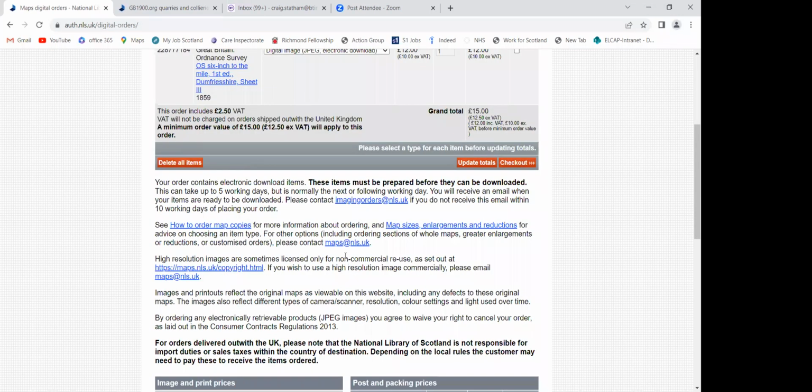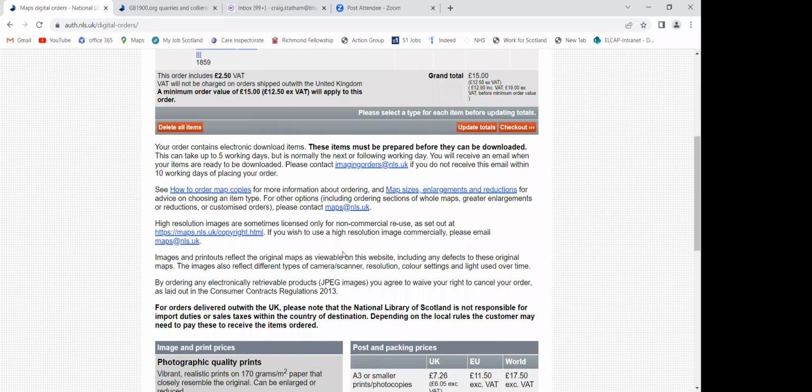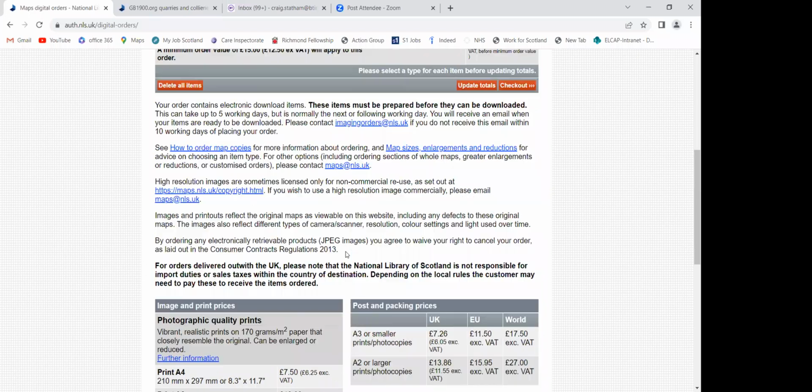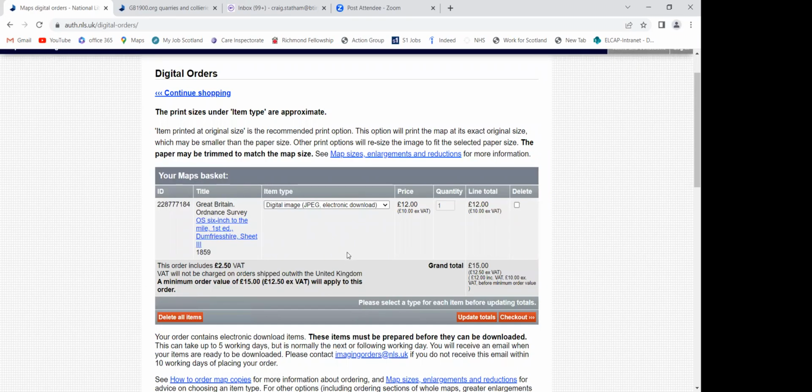Another complaint we get, I used to get when I was at the National Library, was a lot of people don't want to use PayPal. There is a way around it. PayPal have a tendency to point you towards it and make it look as if you can't use anything else apart from PayPal. But all you do is log in as a guest and you'll get past PayPal. You won't have to use it if you don't want to. There is a wealth of information sitting behind the maps.